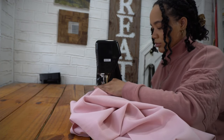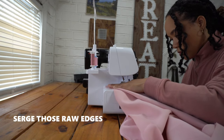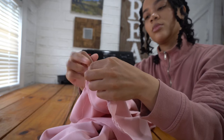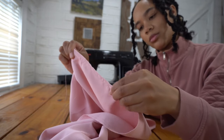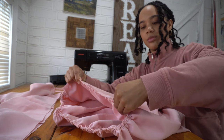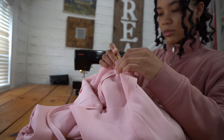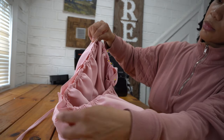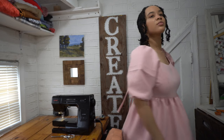I sewed two straight stitches, the longest stitch length my machine would allow, across the top edge of the skirt, not including the portion of the skirt with the elastic, of course. I backstitched at the beginning of those stitches, but not at the ends. And gathered the top edge of my skirt by pulling on those two threads. At the end, I didn't backstitch. And once my skirt was all gathered, I pinned the gathered edge to the outer top's bottom edge, not the lining. And I sewed those together, and I did a little try-on.